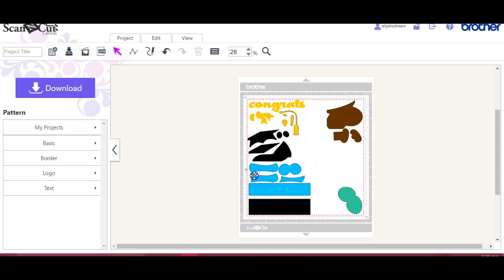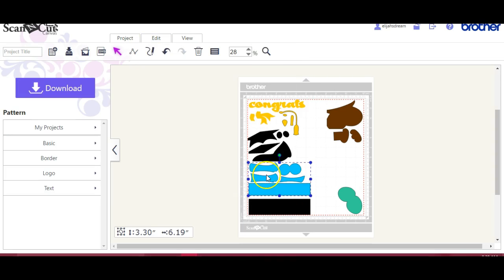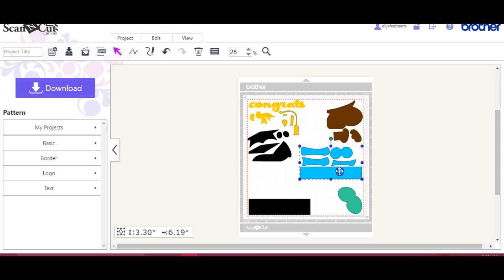got some of that in there. You can bring a color out, save it to your stick, delete all the other colors. You see what I'm saying? So you'll save the blue here to your stick, delete all these colors, then bring it back out, save the yellow, delete all the other colors. It gets a little bit confusing. That's why I prefer to use ScanNCut a lot, because you can do it by pages.